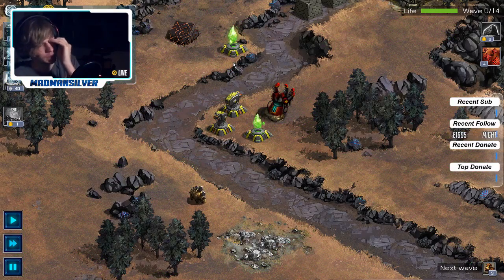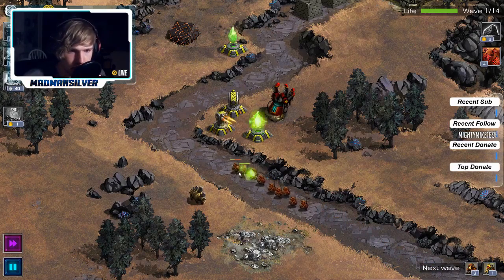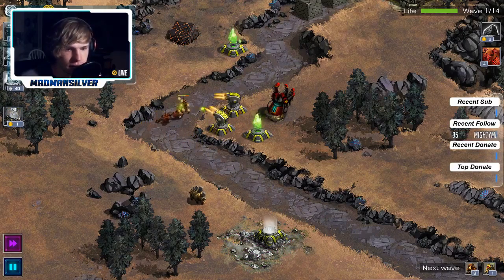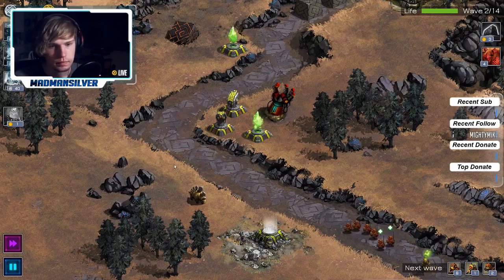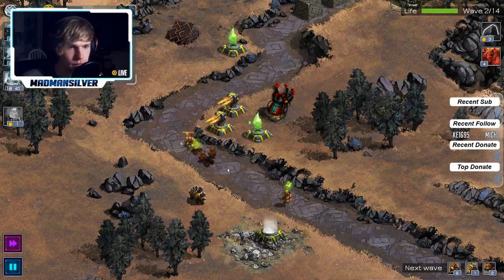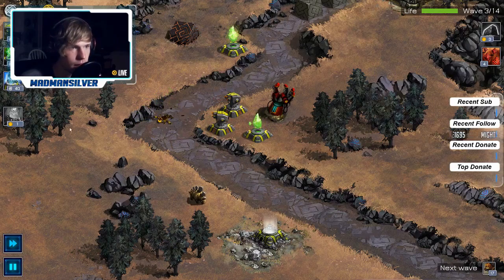Sure, I don't know. Kind of placing him randomly at the moment. Come on, give me gold real quickly. There we go. Thank you. More gold? Please? No, okay. Sure.